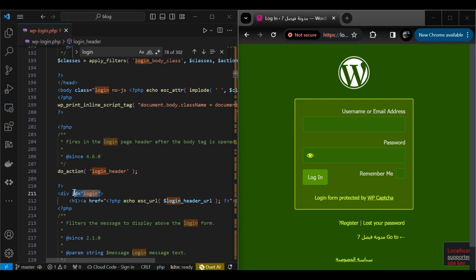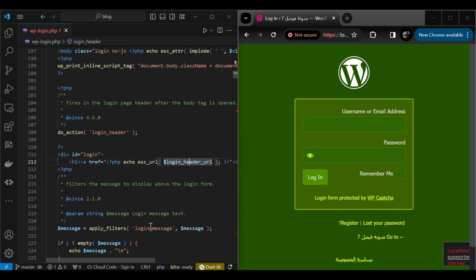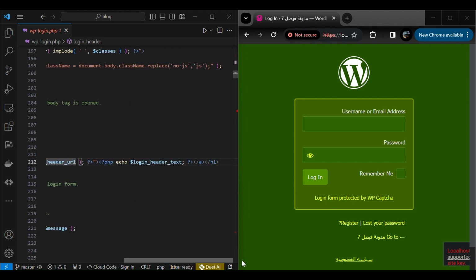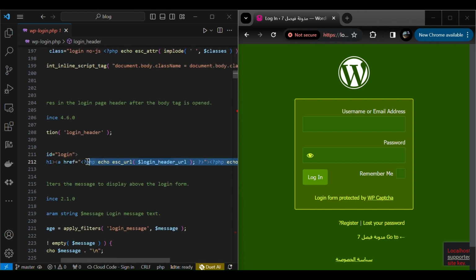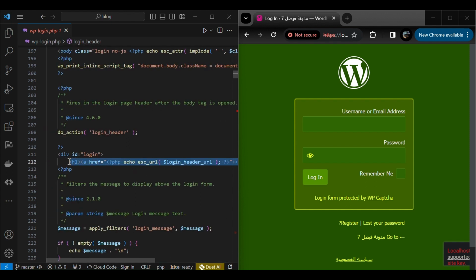Inside the div element, select the line and comment it out, delete it, or replace it with your logo image file.